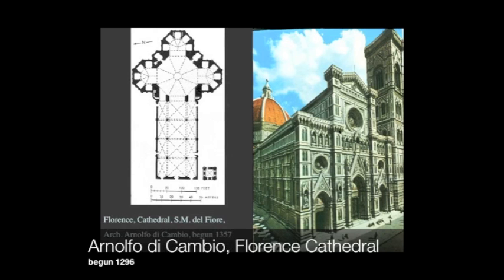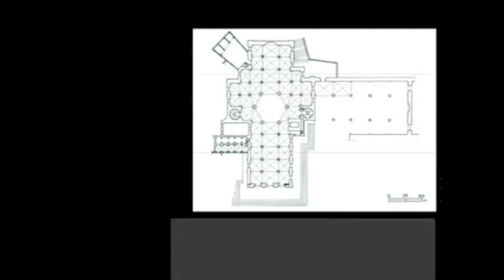He was a really great architect. And so because he was such a good architect, he had very ambitious ideas about what he would do in the Florence Cathedral. For example, if you look at the plan, you see something that is quite extraordinary based on everything we've seen so far, and that is a giant dome.